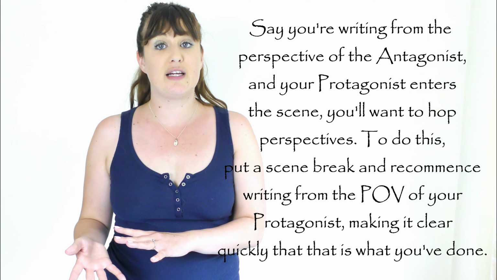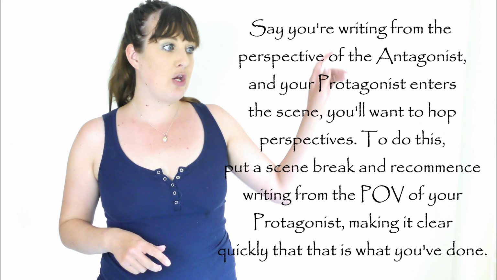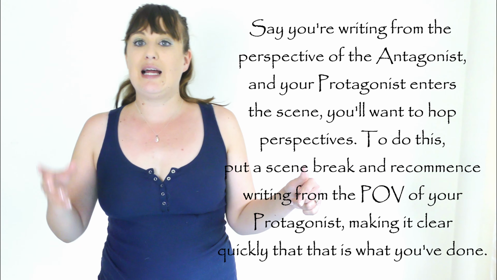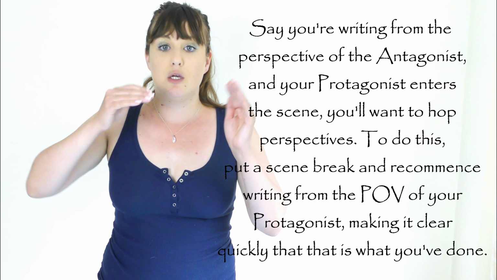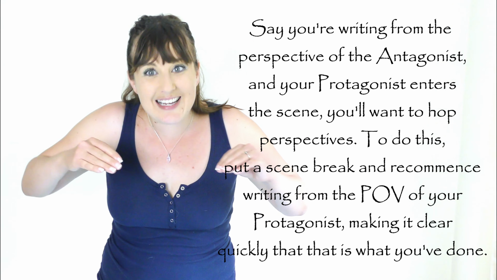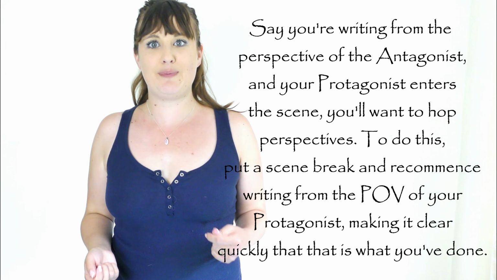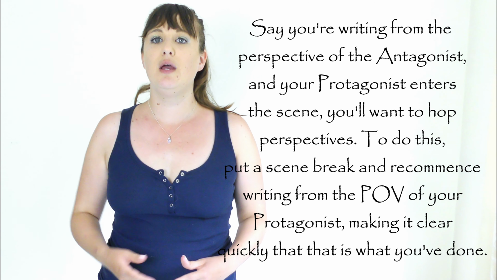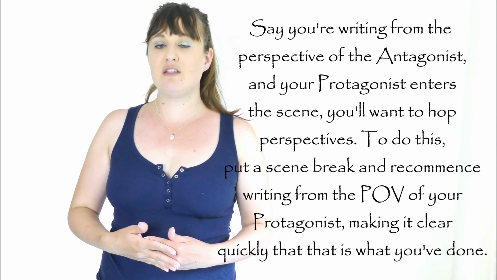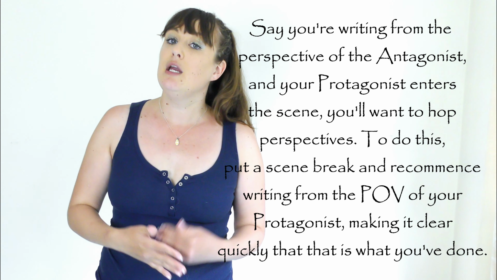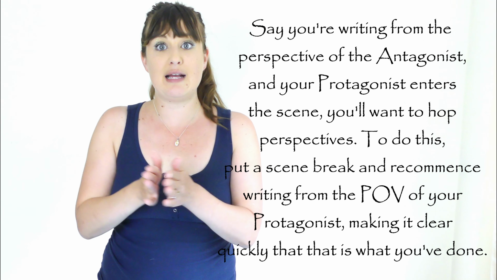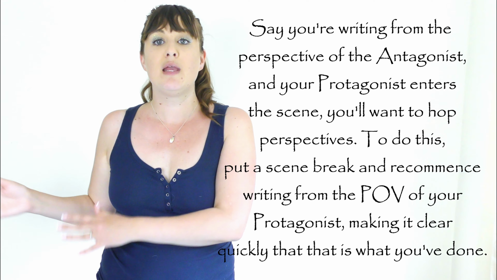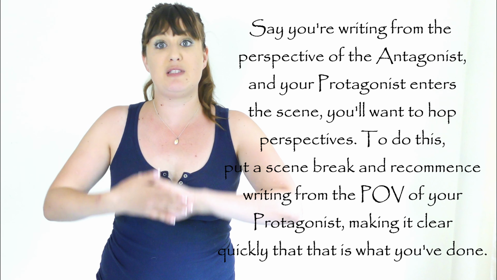Now, if, say, you are writing an antagonist character and you're in their perspective and then your protagonist enters the room and you want to hop to your protagonist, you want to perspective hop in the middle of a scene, put a scene break. That is like a little technical tip, I suppose, rather than a craft tip. Scene break and then swap and make it clear immediately that you are in your protagonist POV looking at your antagonist. Make it clear that that scene break isn't leaving the room, it's a scene change in terms of perspective.